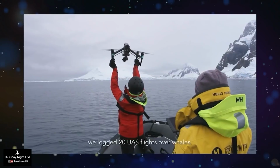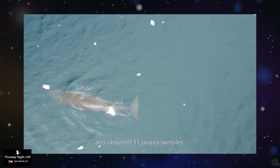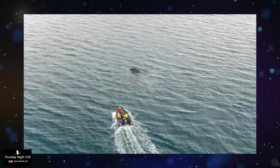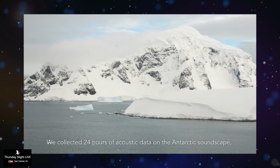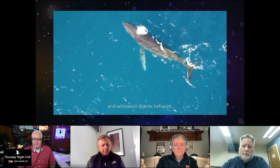All right. So next in the news, one of the harshest environments on the planet is being tested at the University of Hawaii at Manoa. They spent 18 days in Antarctica as part of a drone pilot program researching whales, and one of the researchers is flying a DJI Inspire 2 drone. He is an acoustician with the California Ocean Alliance. There's Kirsten Flynn, who's a research biologist, and Leah McPherson, who is the one that actually flew the drone. They collected data on 34 groups of whales and measured the whales. They collected biopsy samples. And this is data that they use to keep track of the health of the whales in the area.